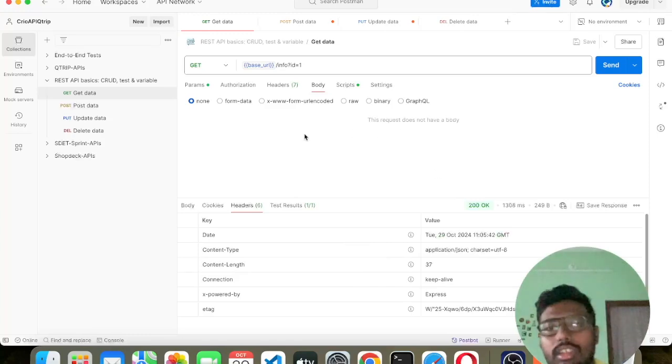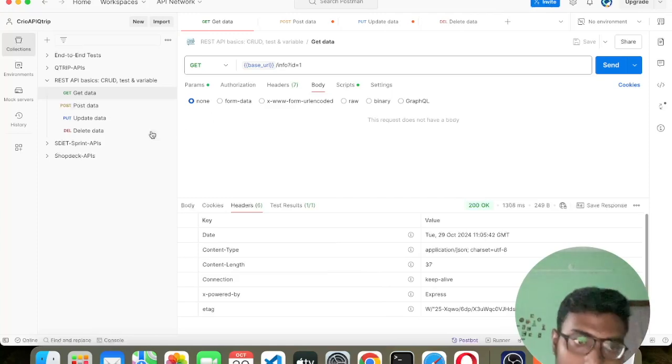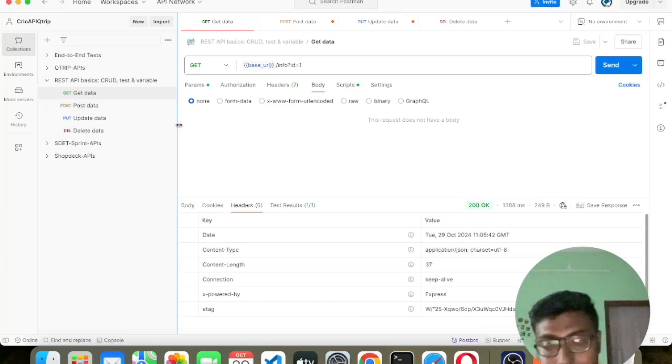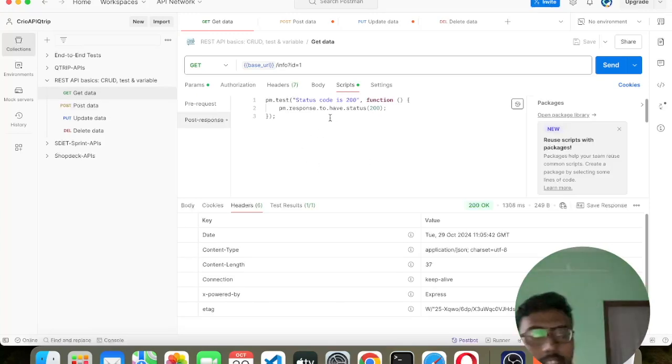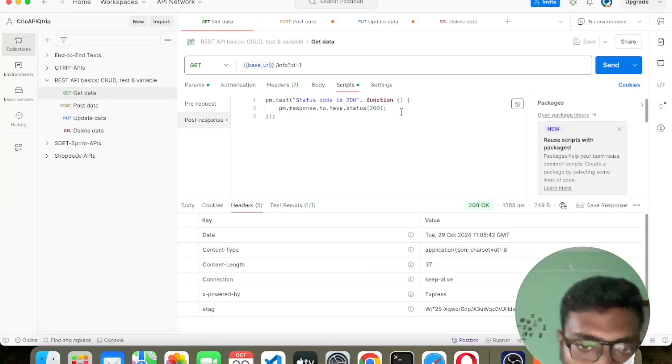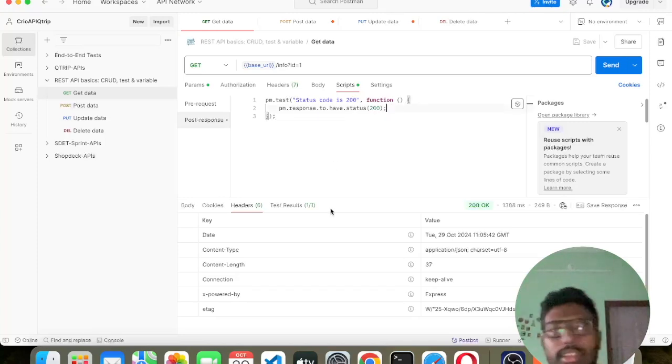So now we'll see how to write tests in Postman. For testing APIs, Postman provides a beautiful feature to test the APIs as well. You can write your own tests in the interface itself, right? So here suppose there is a GET request API. In the scripts section, some scripts will be there by default, you can see over here. And the test scripts supported in Postman are entirely in a JavaScript environment. There is a Node.js environment, right?